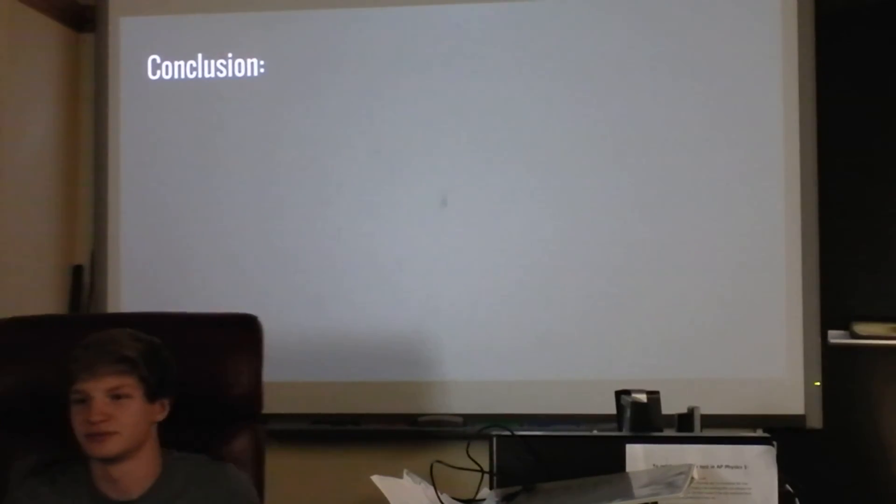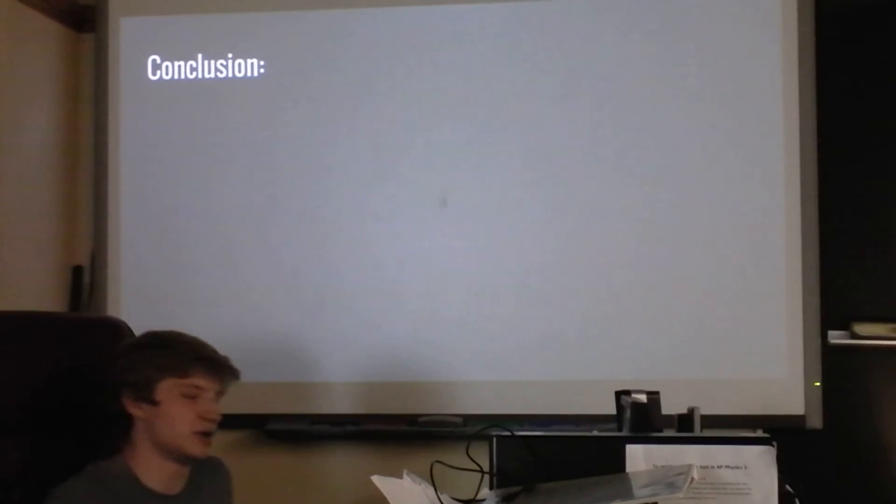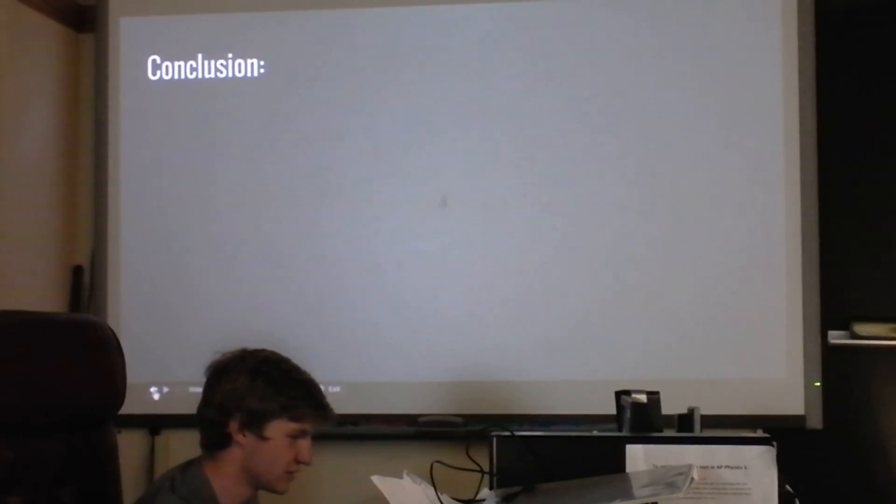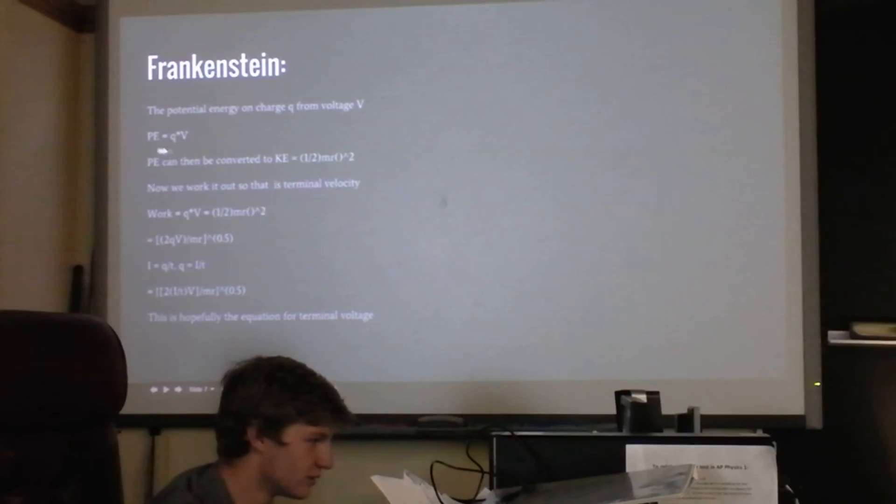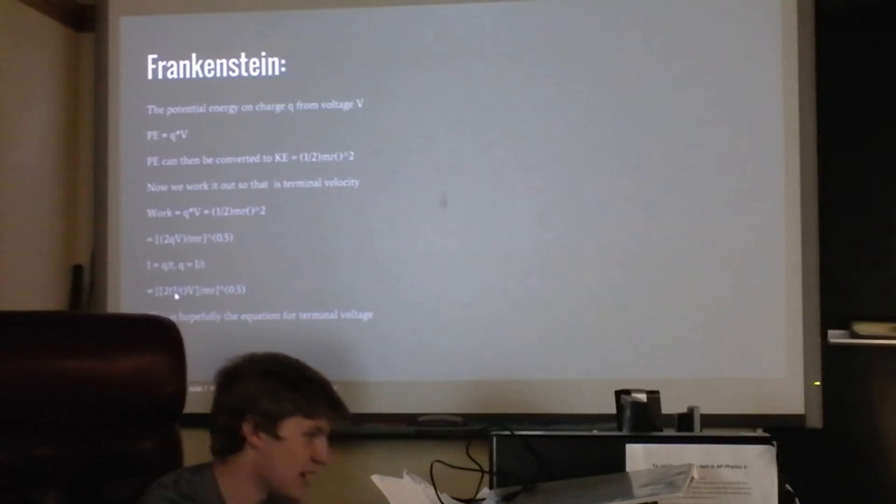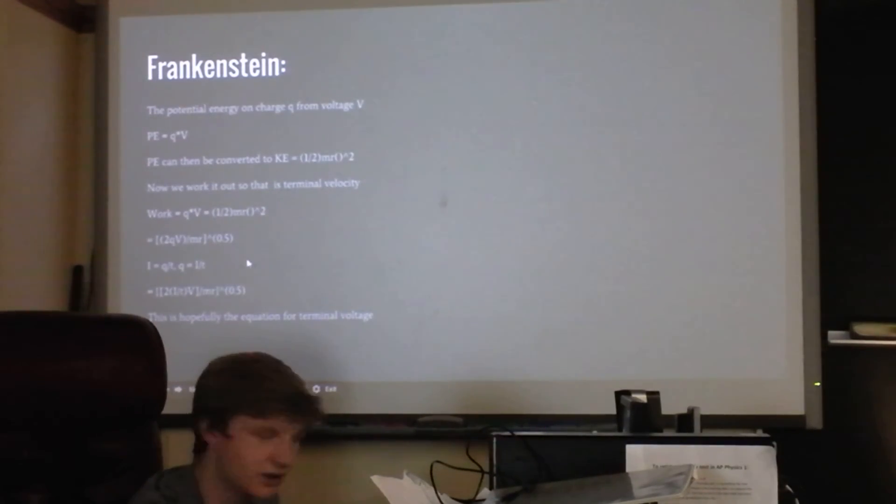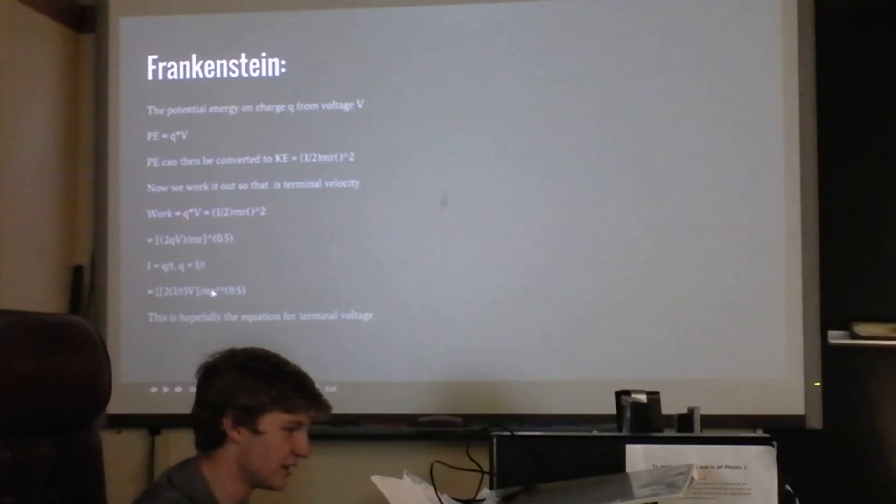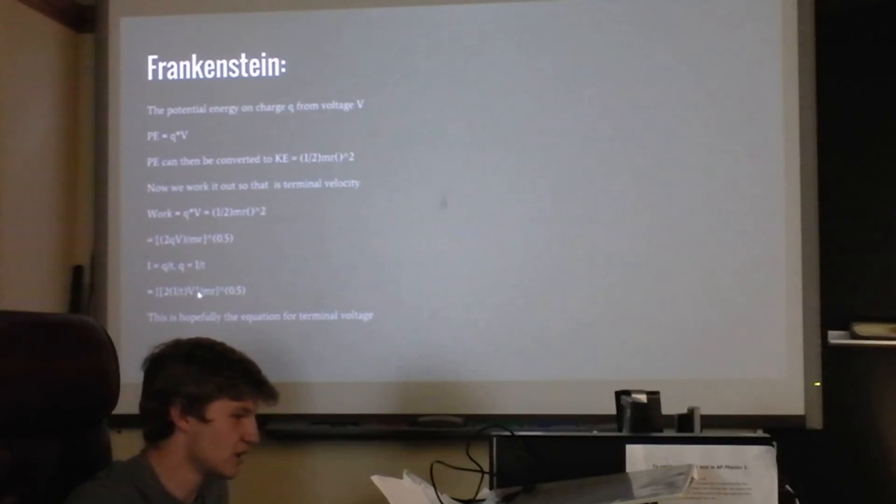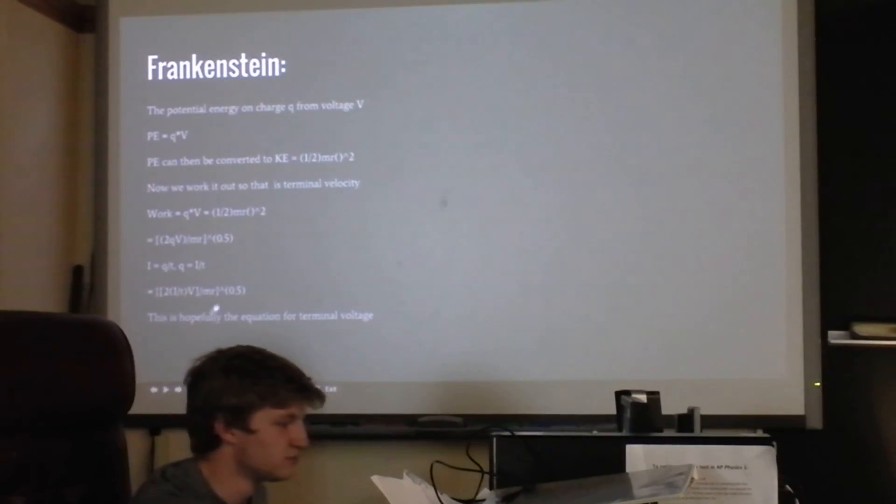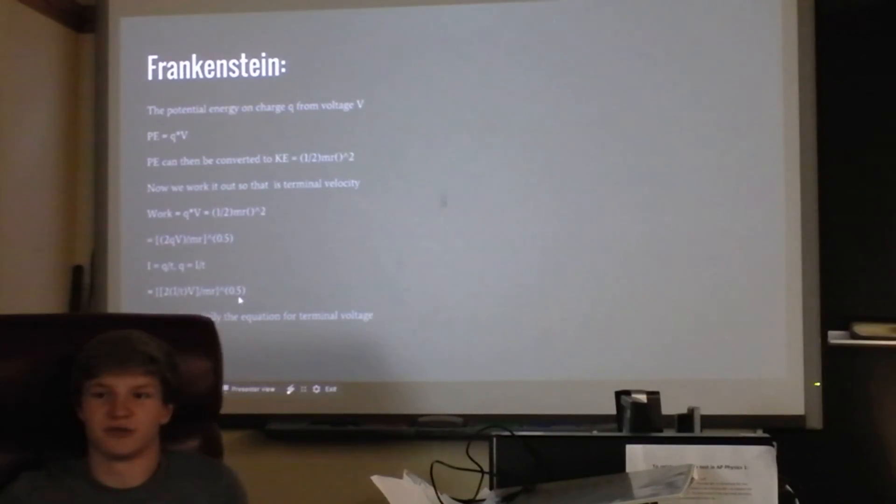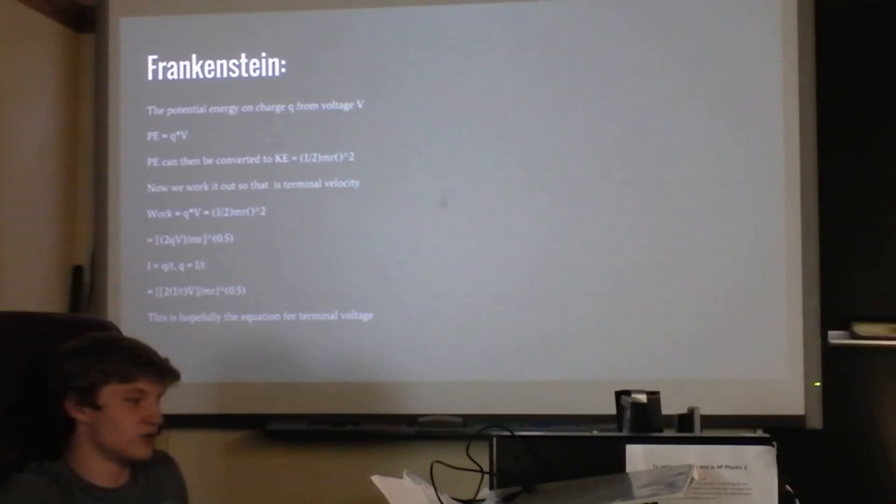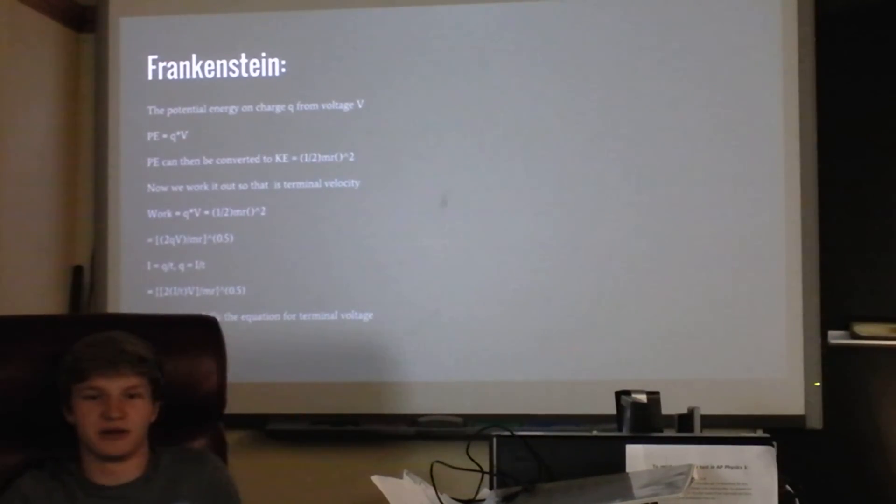How did you find your accepted value? My accepted value? It was this Frankenstein equation. I could walk you through it. So basically, I used the voltage and the amps of the AA battery that I could look up online. And I basically used the radius of the wire that came out and the masses of the whole system. Which is why I said that the mass was part of my error, because I didn't really have a good way to mass the wires too. It's mostly just the battery and the neodymium magnet.